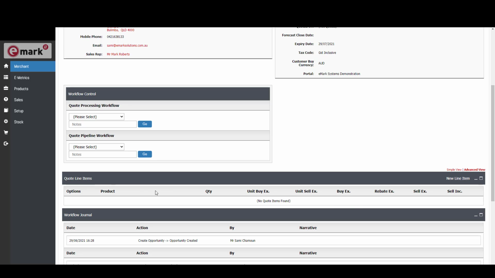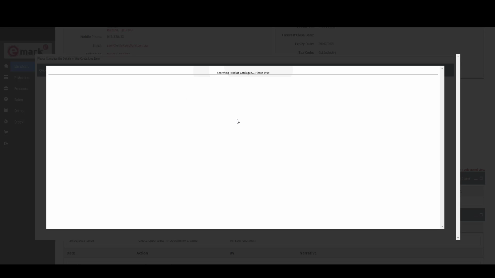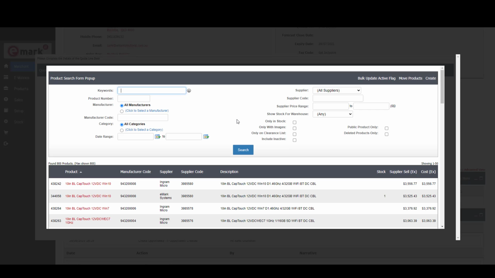So coming up to the quote line items, to add a new line item to the quote, we just click on New Line Item. So this takes us into the product search. So from here we can search via a number of different fields to find the relevant product. Once we've found the product that we're after, we just click on the name of the product.